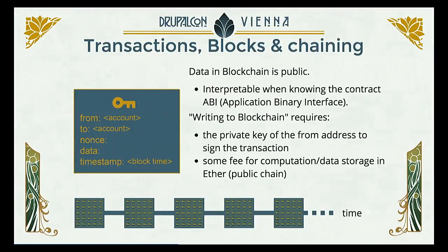So, how do we get the data into the chain? Basically, a new block is created every, I think, 15 seconds or something. It takes all signed transactions together and combines them into a block. The block always contains the hash of the last block, and the next block has the hash, so you cannot break this chain without knowing it.